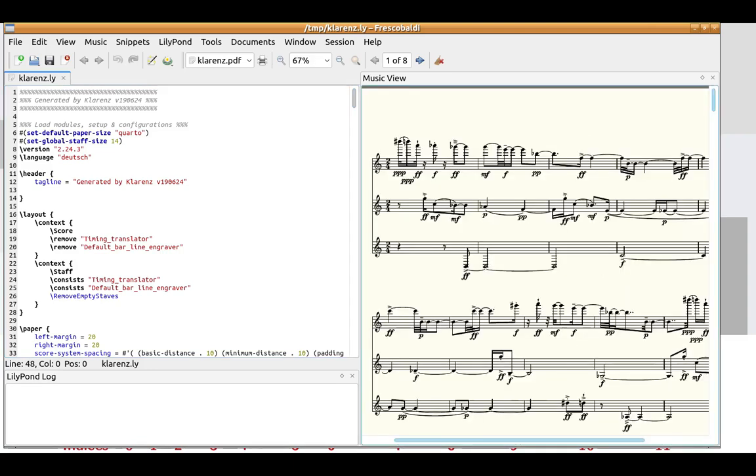For example, if we want to use a bass clef for the first two notes of the lower staff, as is done also in the original published score, we can easily do this in LilyPond.